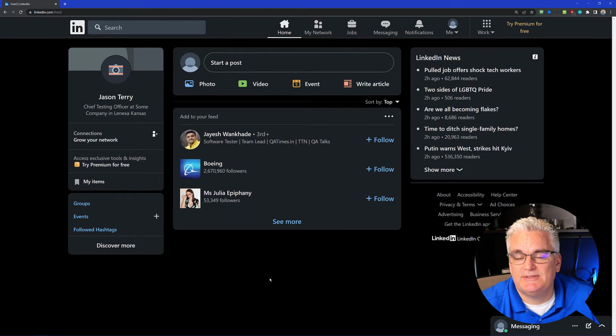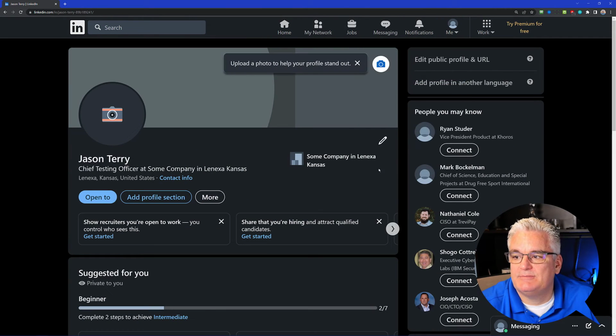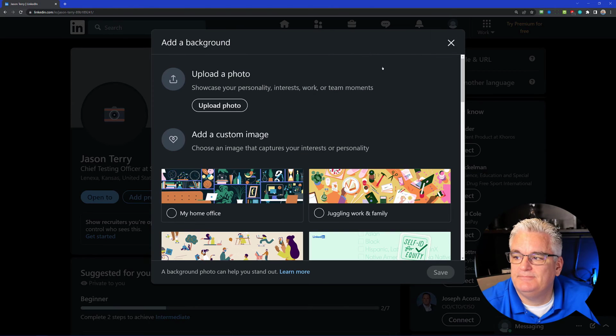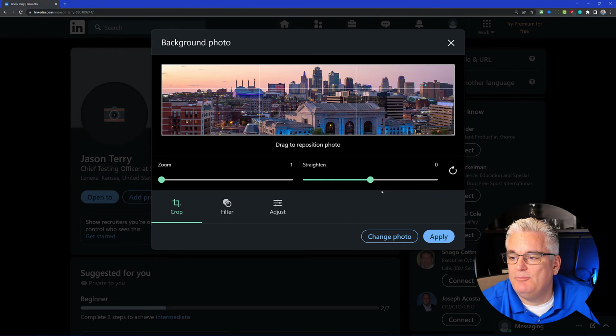The third step is to log into your LinkedIn profile and upload that image that you've now resized. You'll see I set up a test account in LinkedIn, and I've logged in, and I will choose Me, View Profile. So there's my profile. I don't have a cover image at this point. So I will click the little camera icon up here, and then I will choose Upload Photo, and I will navigate to where I saved that resized image. Here it is right here, and I'll click Open.